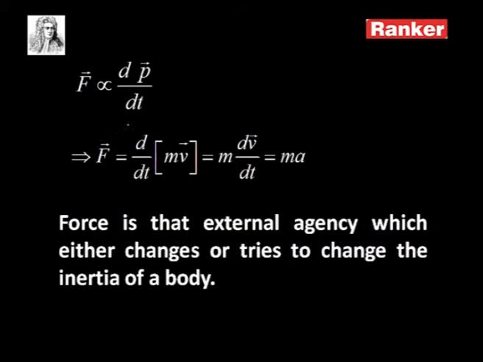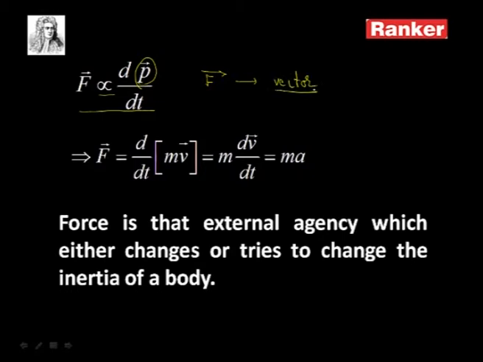Now look carefully. If P is the linear momentum of a body, then differentiating P with respect to time, that of course we write like this, dP bar by dt, that is proportional to the force that is applied. So how do we write this equation now? Check it. F bar is directly proportional to dP bar by dt. Why are we using this bar here? In fact, F bar represents that F is a vector quantity.